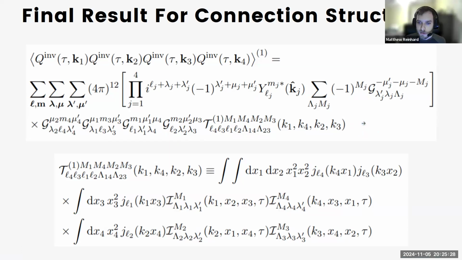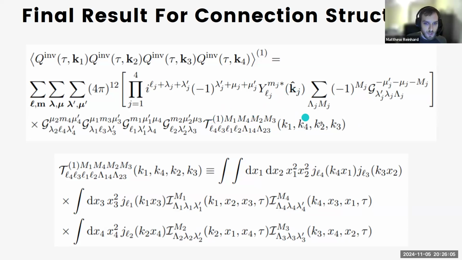But for any other diagram with connection structure 1, we can obtain the final result by just taking this expression and swapping the external momenta from this diagram to get the other diagram that falls under connection structure 1. So in computing this final result for each of the four reference diagrams, we can quickly write down the answer as well for any of the other diagrams that fall within that connection structure for that reference diagram.